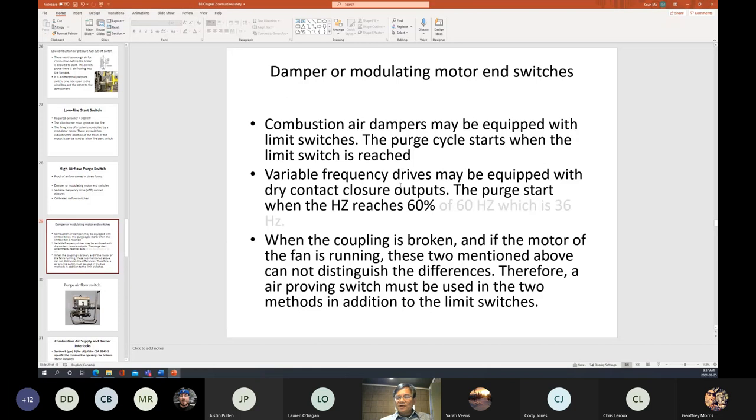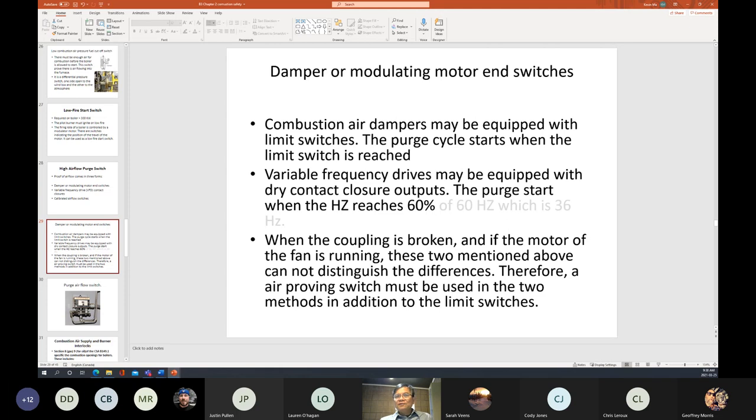Now, the variable frequency drive: you supply the electricity frequency to the motor. If you supply 60 hertz, the motor will go 100%. The problem with this one is it is not linear. So 30 hertz does not give you 30% of the speed. It could be 50%, it could be 30%, 55% gives you 60, something like that. So each drive is a little bit different. Just remember the VFD is not linearly proportional. 36 hertz may not give you 60%.